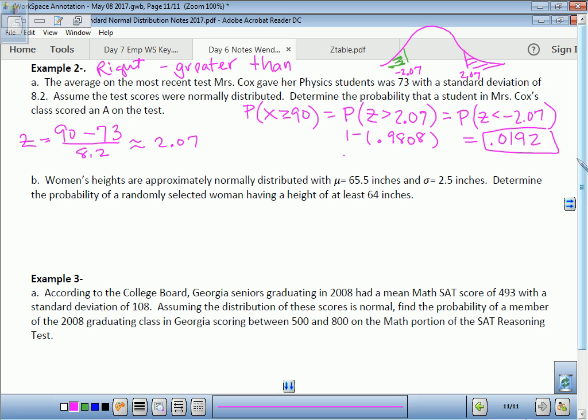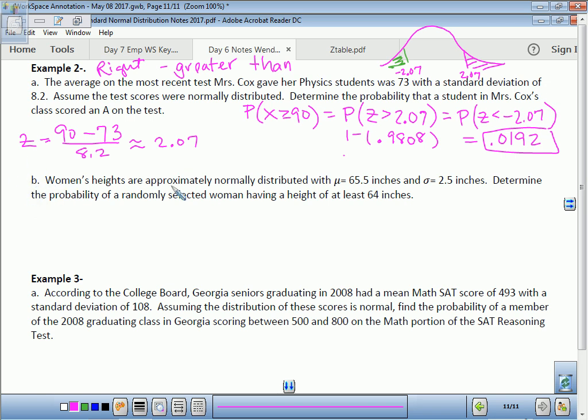0.0192. That's not good. It's bad. That's poor. It's like Mitchell taking every test. He's at 1%. No, he gets all the C's. All right, probability of Mitchell getting an A. Gotcha. Oh, that's very not nice. Okay.